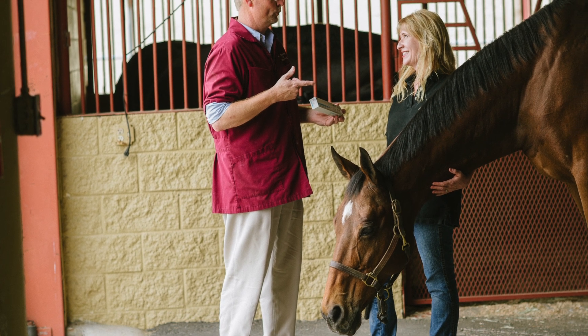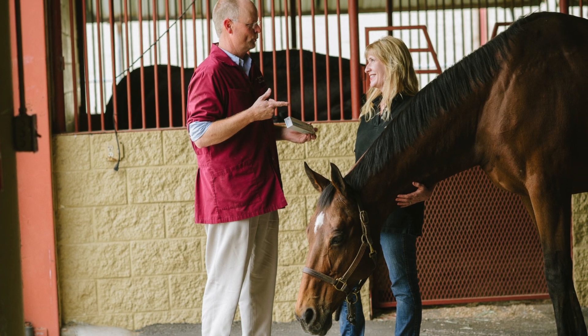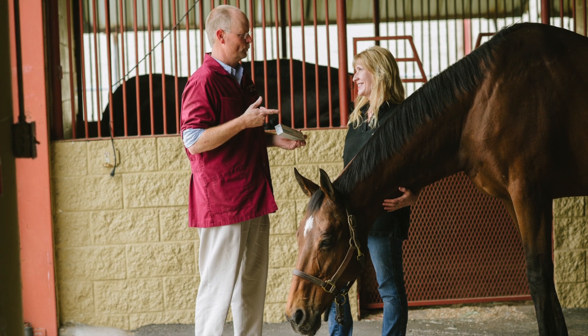What we're going to do is have the owner go talk to their veterinarian. The veterinarian, who's familiar with the horse and what's going to be needed, will then dispense this product directly to the owner. The owner can take that home and then about 45 minutes to an hour or so before the farrier is due to arrive, the owner can administer this product, put the horse up in a quiet area, and just let the horse be after you administer it. And then by the time the farrier gets out there, everything should be good to go.